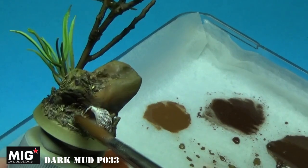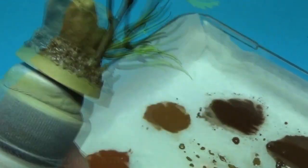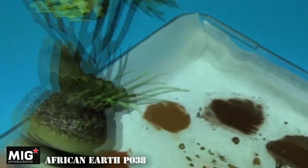Here I start applying a few weathering pigments to the base. I used Europe dust, African earth, dark mud and burnt umber to do this.